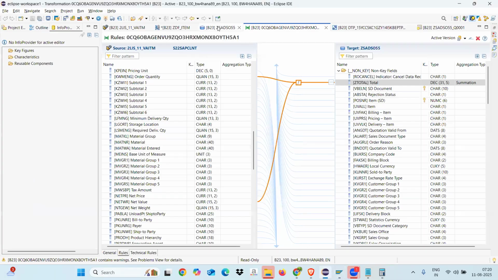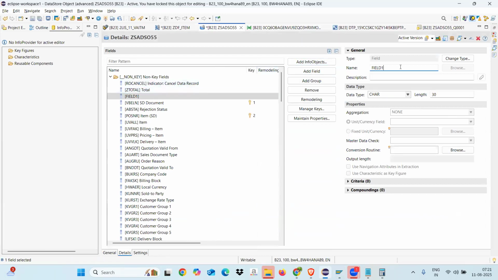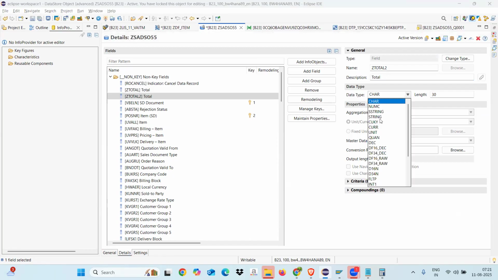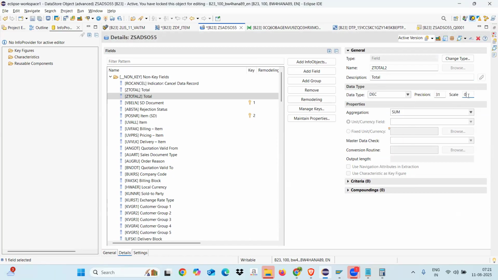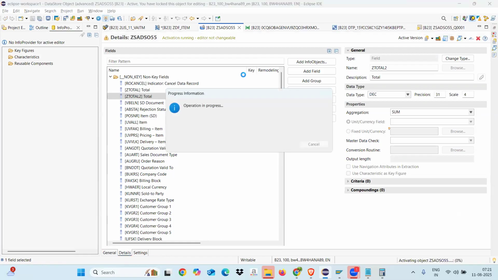And now I will add one more field. For same, Z total 2. This is total. And this is decimal. I will keep same decimal. And activate it.